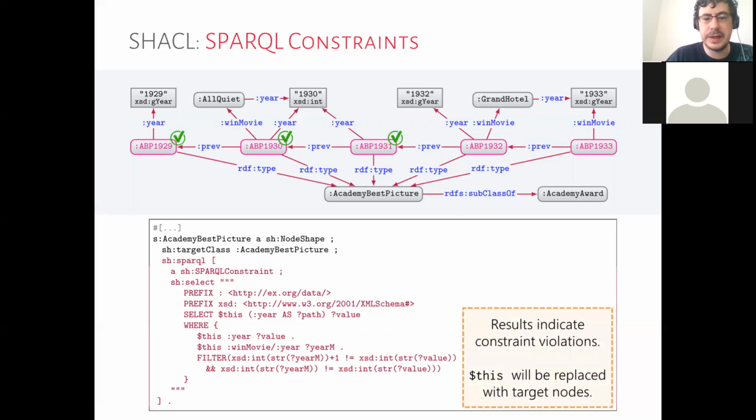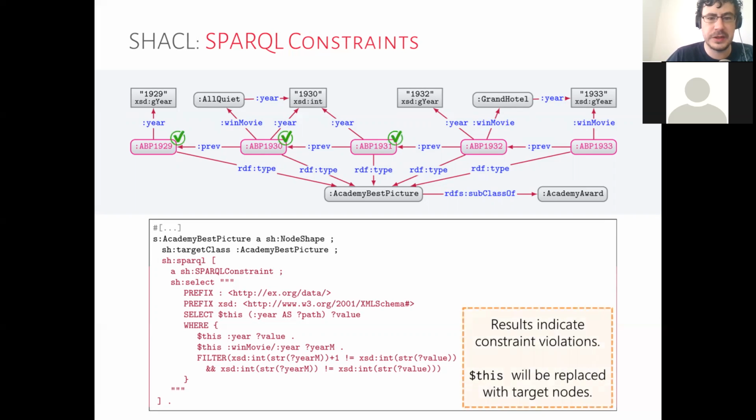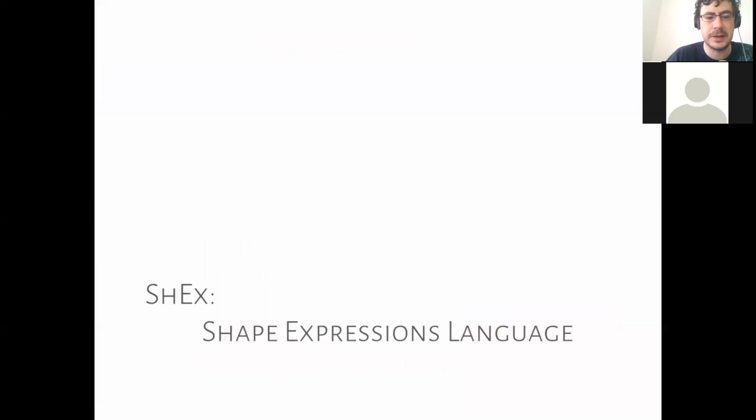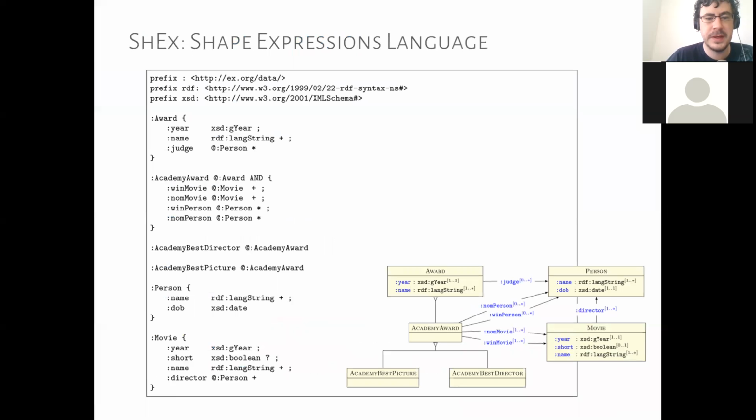So that's SHACL. That's pretty much all the features. There are some other additional features, but these are the main features of SHACL, which is a standard for validating RDF graphs. There is a second language called the shape expressions language, which is very similar, which has also been published, but not quite standardized. So it's more of a different recommendation for validating RDF graphs.